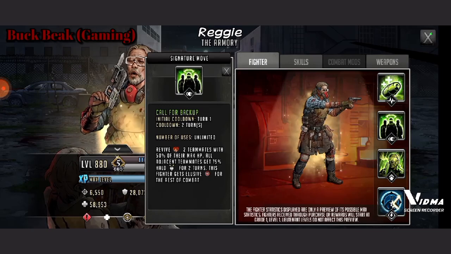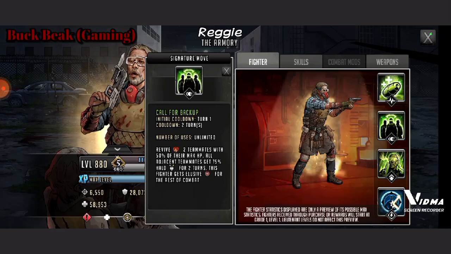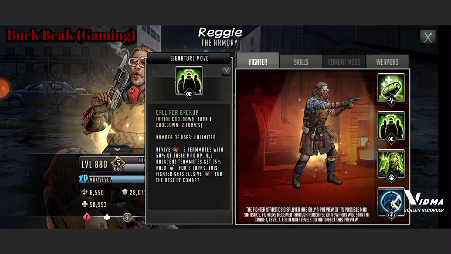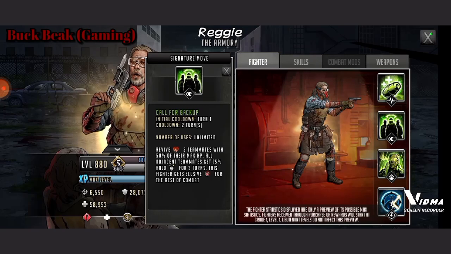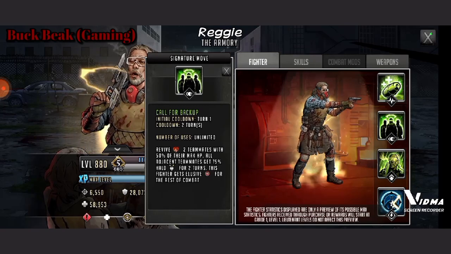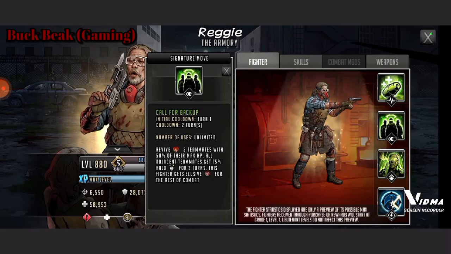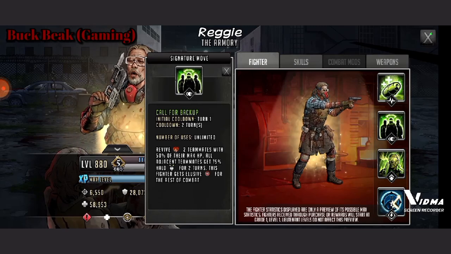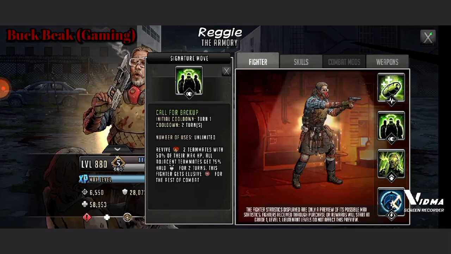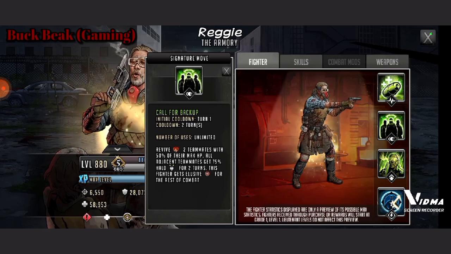So, you better hope that Reggie doesn't get his signature move off, because he'll get that elusive for the rest of combat, and you're never going to be able to build up your adrenaline rush based off of basic attacks, only with signature moves or other means. So you better have some way of stopping him or taking him out, which, well, is going to be easier said than done, as we'll get into his kit.